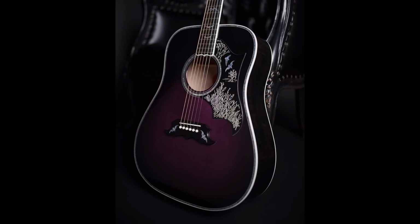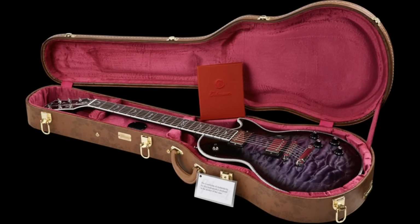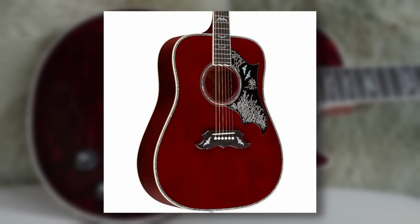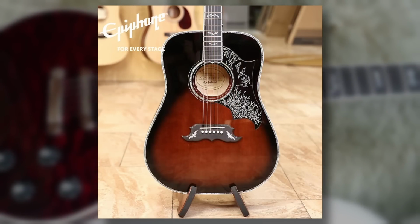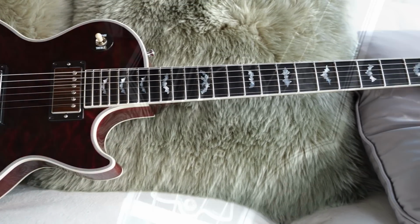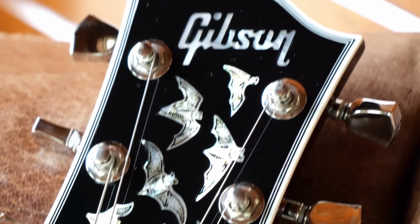And then in 2019, they followed that up with a Purple Burst acoustic version and introduced the Les Paul. Both of those absolutely gorgeous designs. However, for 2020, they introduced the Red Les Paul Custom, a red non-bursted acoustic, and a few Epiphone acoustics were also made that year. As of 2024, no more have been made, and it appears to have been an abandoned idea by Guitar Center, as made-to-measure requests have been made and were turned down.